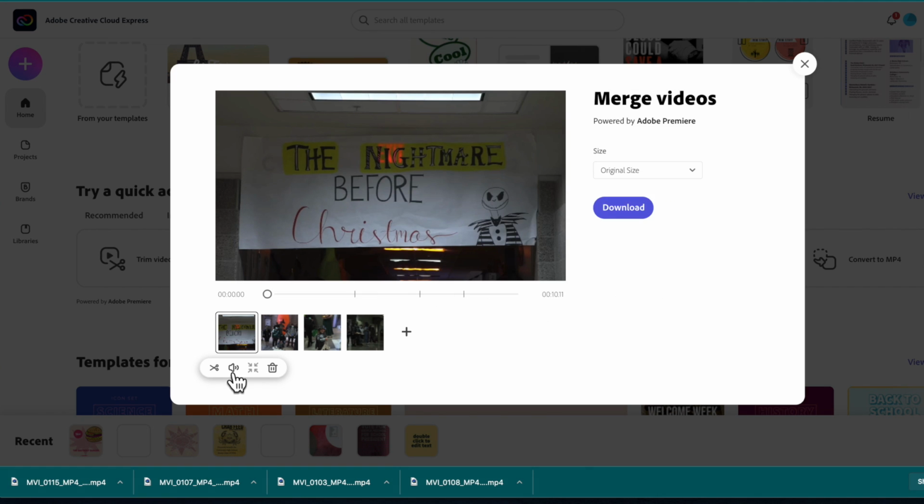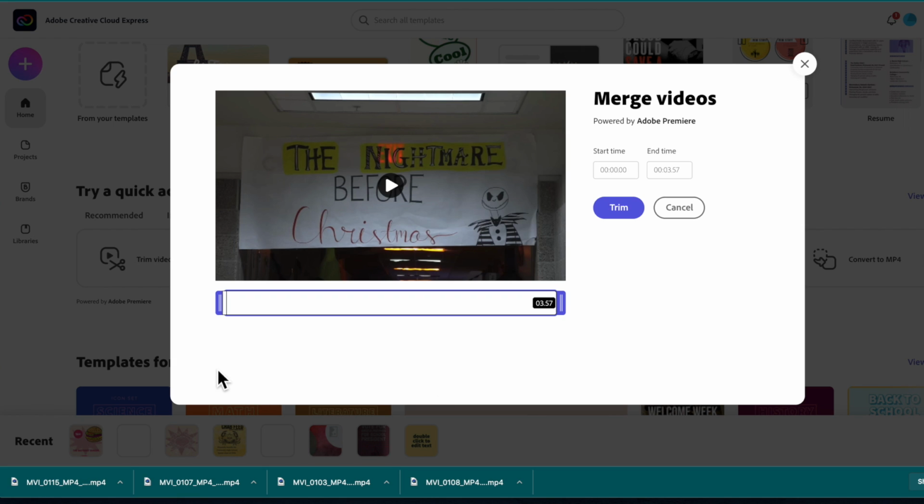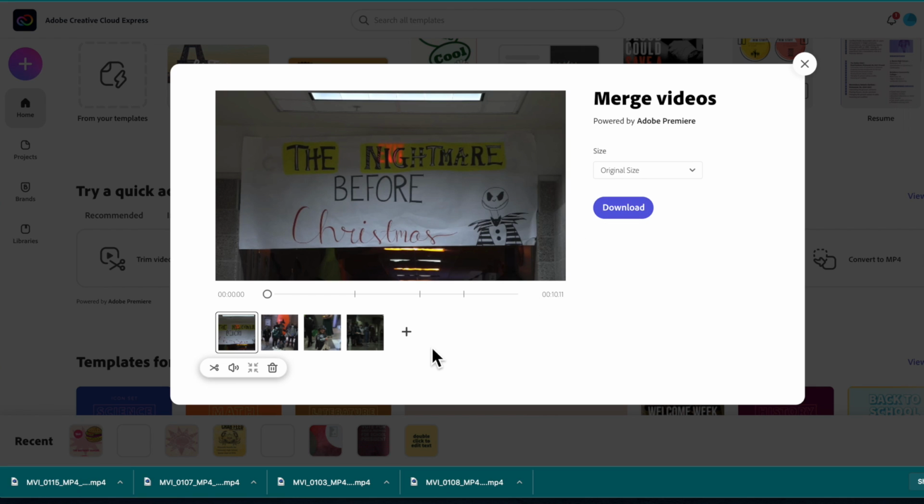Now, here's a question. Could I add a piece of music? I don't know if I have that ability in this. Let's see what happens when I hit the scissors. It's letting me cut individual pieces again at this point. So I'm gonna go. Oh, it took me back to trim. It looks like I got the trim controls back there.